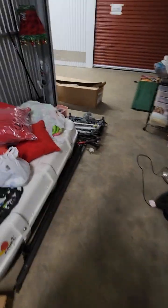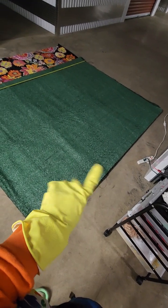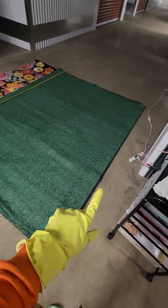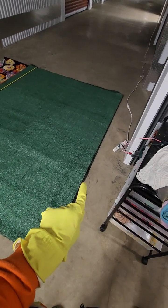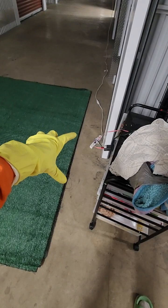I've cleaned this out again, and I'm trying to take everything away. I think I should keep this. I don't know. Some places are like, oh, you can't have things on the floor because it's a trip hazard. But I'm going to put a beware welcome mat in the middle or something like that.